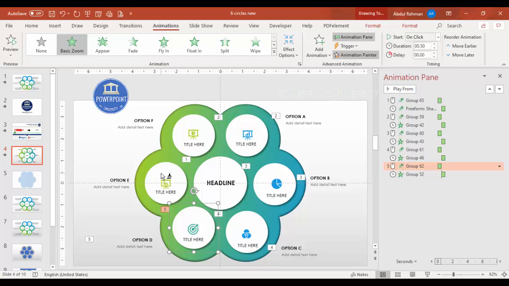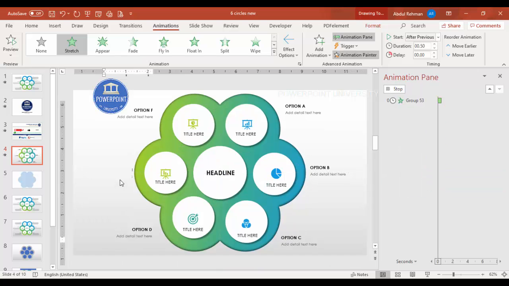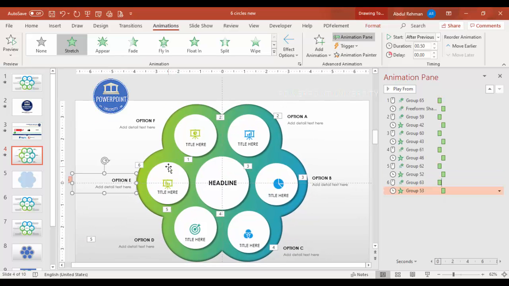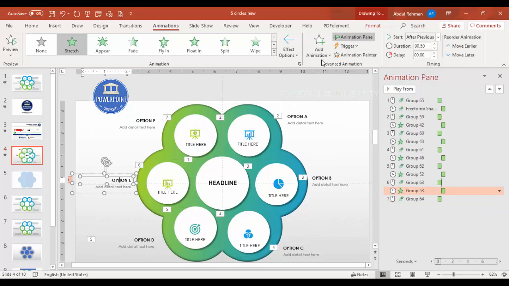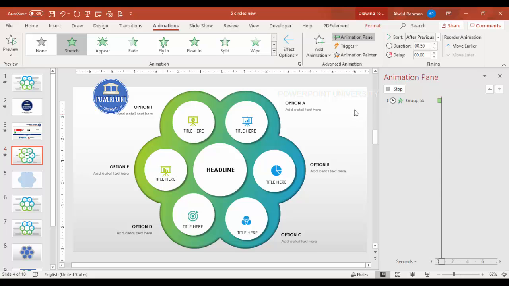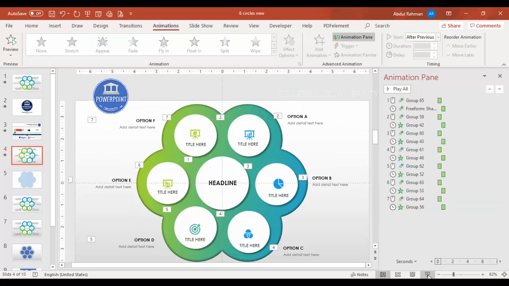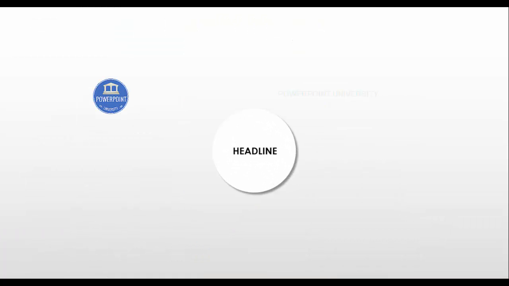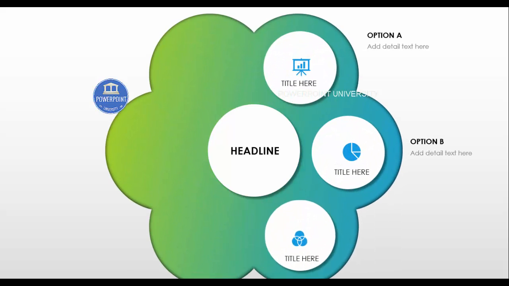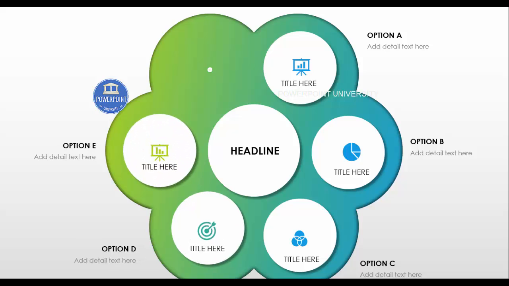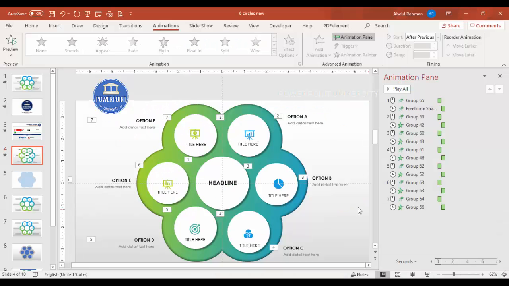Again I'm going to select this one, and make sure that the same sequence has to be followed, otherwise the animation sequence will not be good. So I'm going to select this, again click here and select this. That's the last one. So let's see how it looks in the slideshow. You can see here the headline comes, and then when I click, each circle will come here, something like this. You can see here. So it's the simplest way you can explain your slide in a more infographic way.